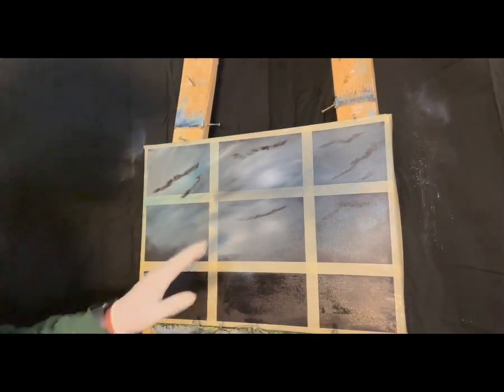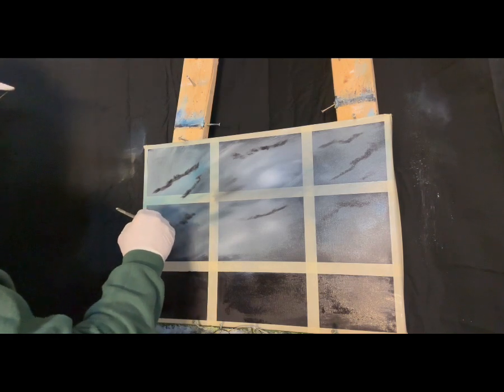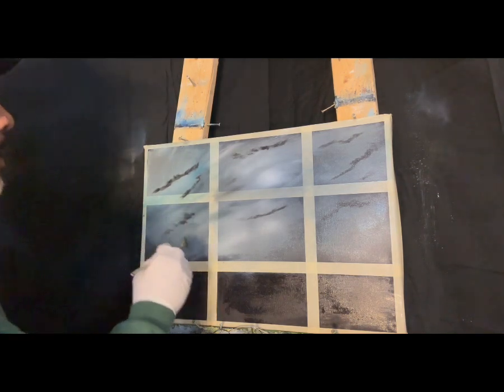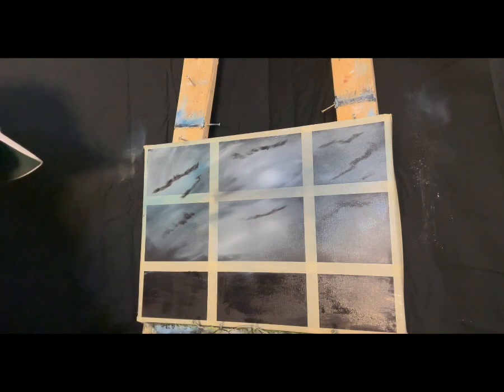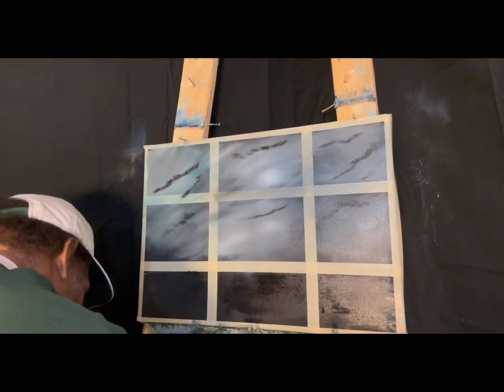If you can see it, you kind of see the clouds. It's kind of like a windy night. And now this is where the moon's going to be, and that's important.